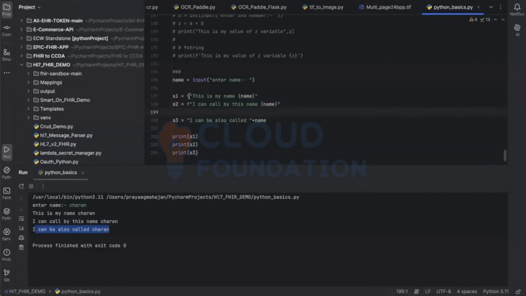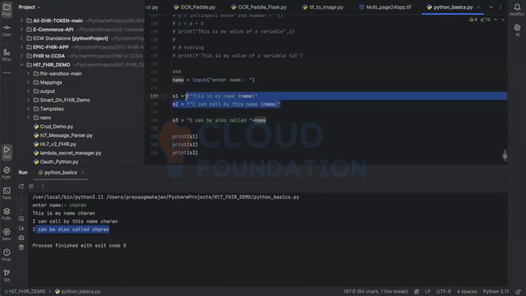This is how we generate a string dynamically in a clear and neat form. This looks good rather than using the plus operator here.